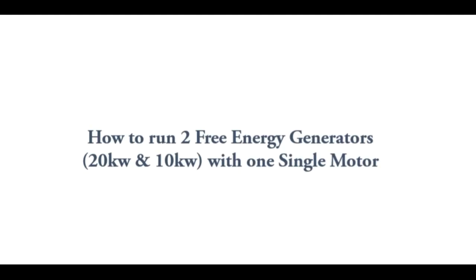And you can run two different energy generators with one single motor. This is very important. How to run these two? You're going to run two generators, that is 20 kW and 10 kW, with one single motor. Is it possible for you to run this? Many people will say no, it can't be possible. But I want to tell you, it's possible to run these two energy generators at the same time.